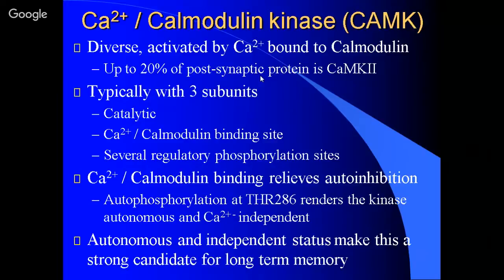So when you use your receptor, when you release the ligand out of the synaptic vesicle, it comes across the cleft and interacts with the receptor. Boom! The whole system is being amplified by the influx of calcium, the binding of the calcium by the calmodulin, the binding of the calcium calmodulin to the kinase, and everybody gets phosphorylated. 20% of the protein sitting there is to phosphorylate everybody else. That's an amazing amplification. So you just have an explosion of calcium influence in the postsynaptic terminal, mediated by this kinase.